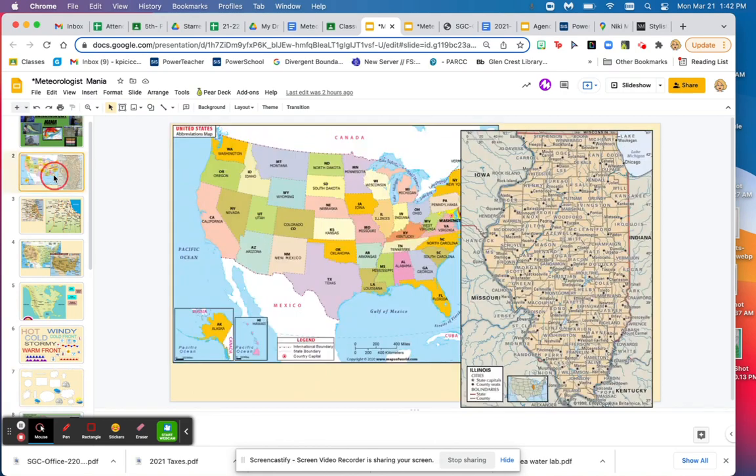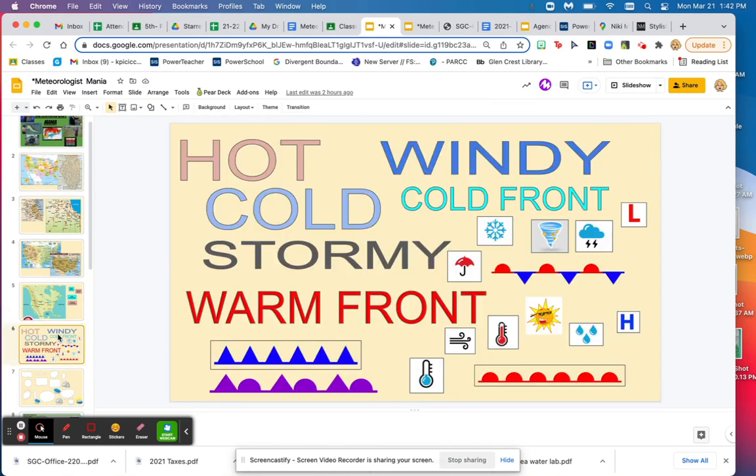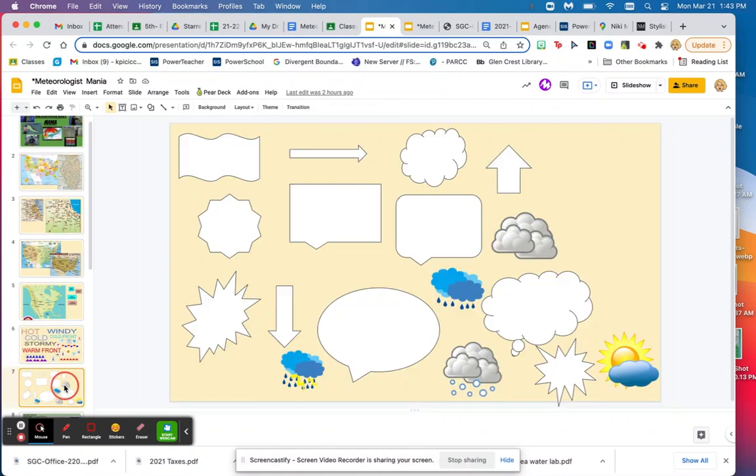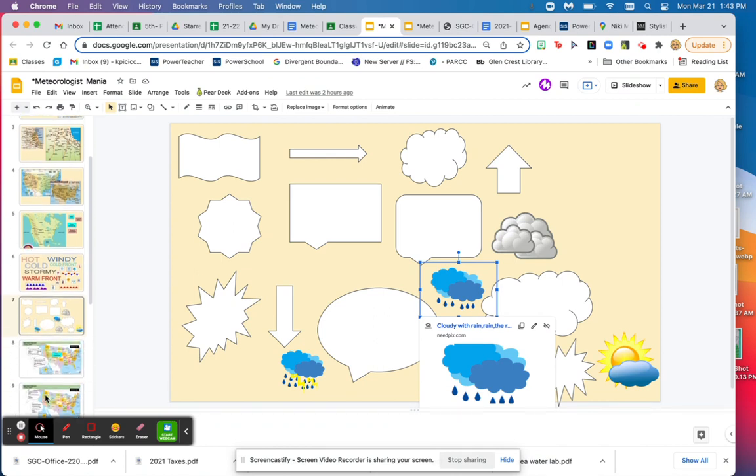So 2 through 7 are just different maps, different fonts, and, if you go to slide 6, different things that you can click on and copy and paste and put in your presentation. Like on 6 and 7, if you want to find a clip of a storm cloud, you could click on one of these and just use them. Those are there for you. Those are just some collected ones that I've gotten already in case you don't want to Google them or you need something to look at or to use. So 2 through 7 are just ideas of what you could use of maps and different fonts.